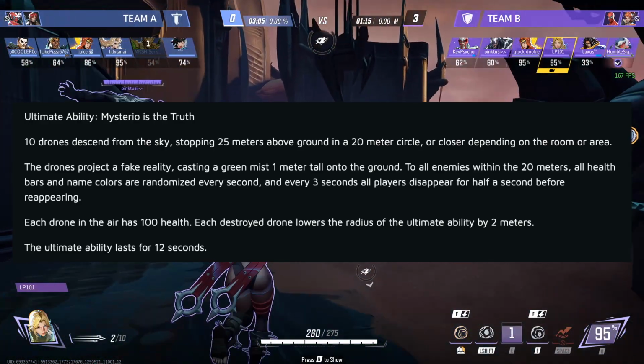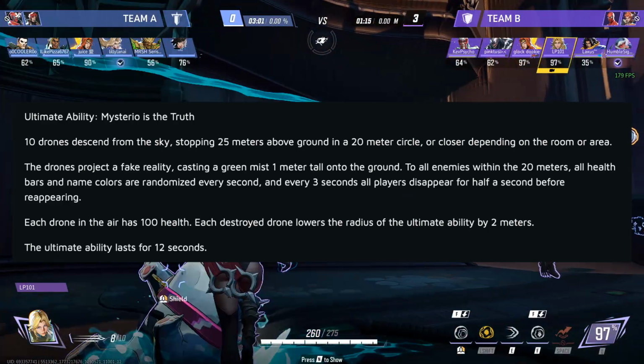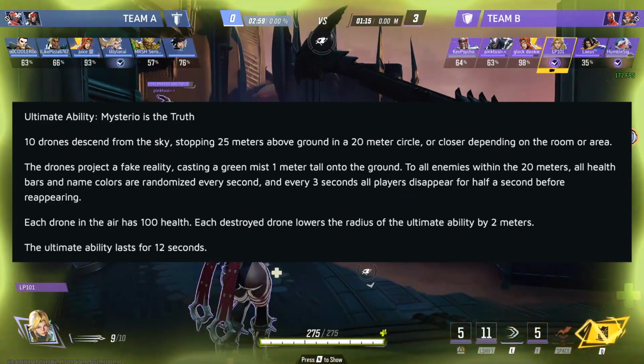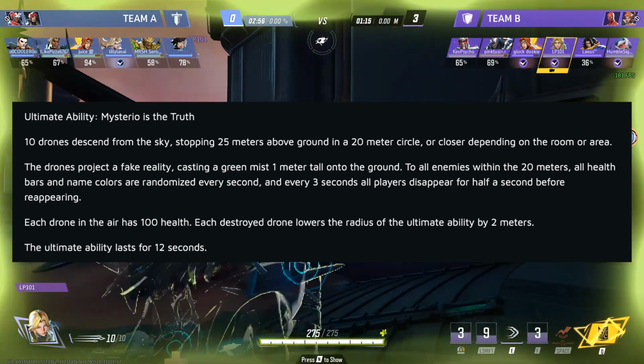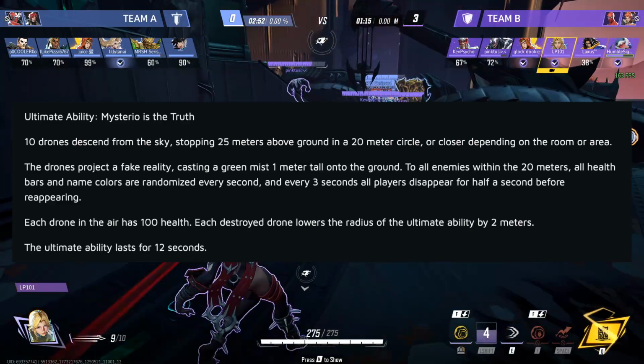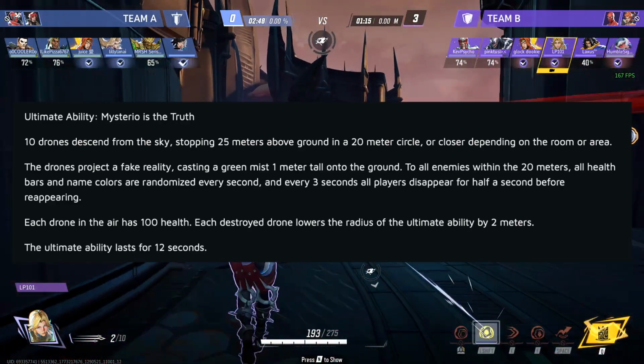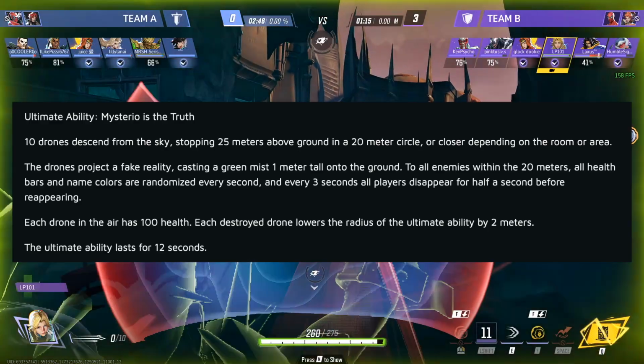To all enemies within the 20 meters, all health bars and name colors are randomized every second, and every 3 seconds all players disappear for half a second before reappearing. Each drone in the air has 100 health. Each destroyed drone lowers the radius of the ultimate ability by 2 meters. The ultimate ability lasts for 12 seconds.